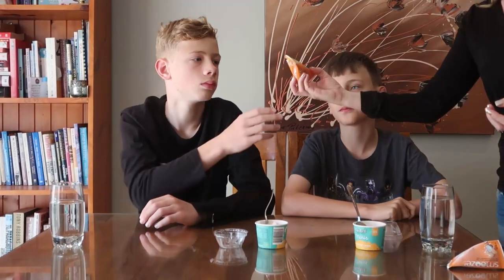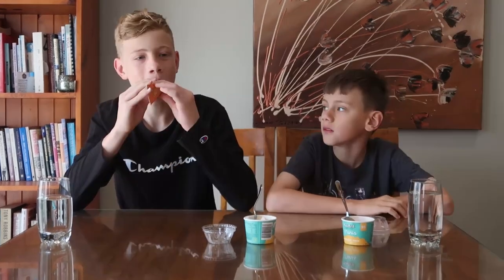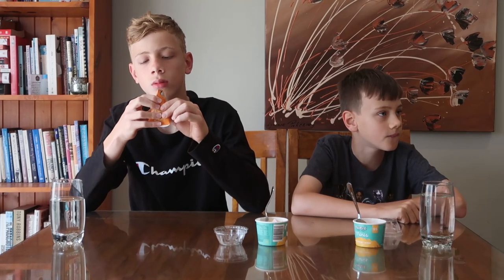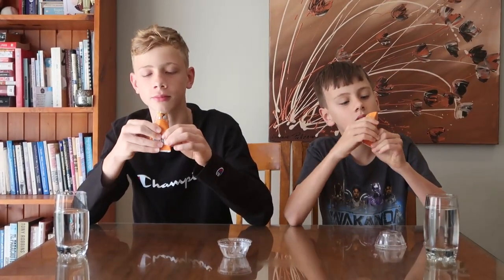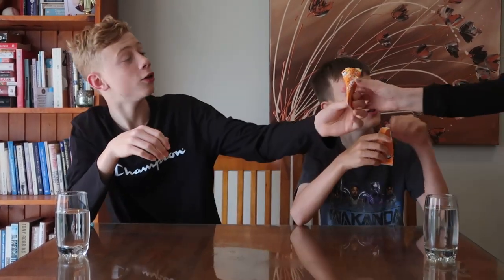Another bonus product we're trying today is the smooth fruit ice coconut and mango flavor. It says you can put them in smoothies or drinks and you can make cocktails with them. What are they made out of? It's just coconut milk. Oh, that's really good. Out of ten? 9.5. Oh really, that's pretty high. I think they're pretty healthy. Eight. That's pretty good.